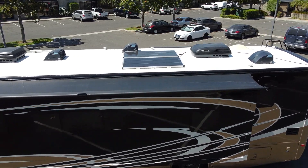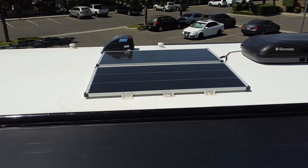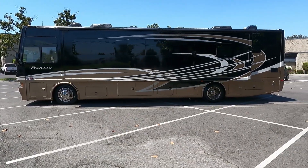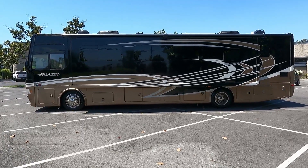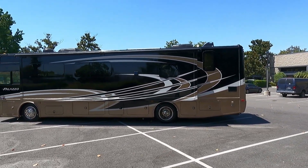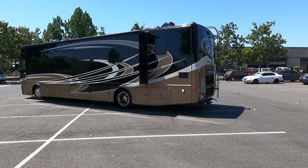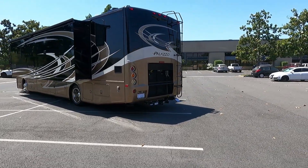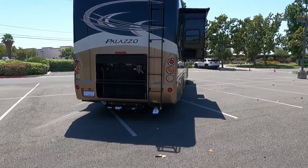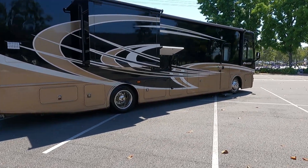There are two brand new solar panels, each 200 watts, that's 400 watts of battery charging total. When this coach is parked in the middle of nowhere such as a desert dry campground, those 400 watts are charging the coach batteries. If you plug it in, that's 400 watts less that it's using from shore power. This has an inverter so everything inside runs on the coach batteries including the microwave, lighting, TVs, etc. You do not have to run the generator for that. The exceptions are the rooftop air conditioners — to use those you must be using the generator or plugged-in power.